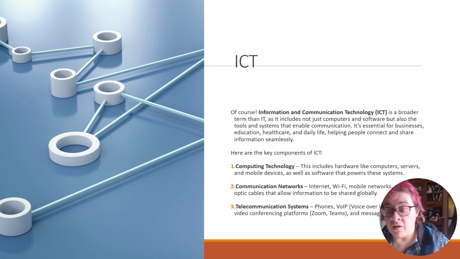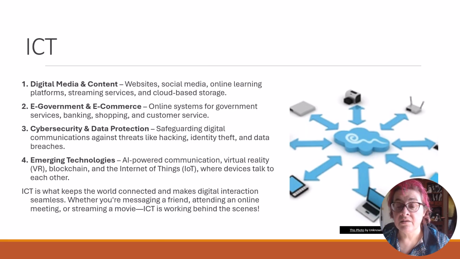So we've been through this before. We'll just go through it quickly. So computing technology. This is the hardware, which we're going to go into more later, like computers, servers, mobile devices, as well as software. Communication networks: the internet, Wi-Fi, mobile networks, and optic cables that allow information to be shared globally. Telecommunication systems: phones, voice over IP, video conferencing like Zoom and Teams, and messaging, amongst others.